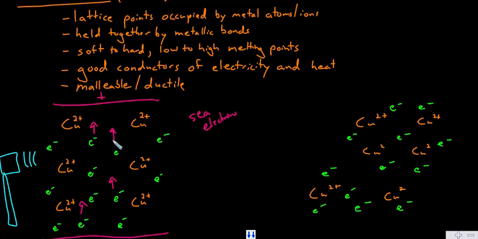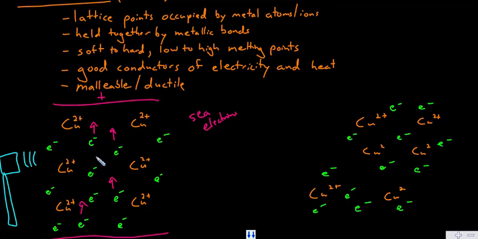Now, it's still stabilizing to have these electrons nearby. This electron stabilizes both that copper ion and that copper ion. The electrons can essentially be shared among multiple atoms/ions. So that's called metallic bonding. Metals are soft to hard, or they have low to high melting points depending upon the element and what other elements are with them, aka alloys.